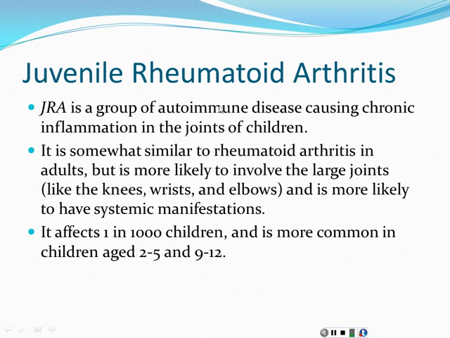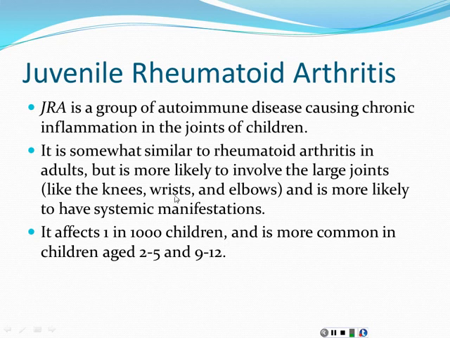All right. This one really is, like scoliosis, geared towards adolescence. This is where you see that. And that's juvenile rheumatoid arthritis, almost always just said as JRA. So it is very similar to rheumatoid arthritis in adults, but one of the big differences is rheumatoid arthritis in the adult usually affects the small joints, particularly the hands. The little old ladies that have giant knuckles and deformed hands, that's rheumatoid arthritis of the adult. For the child, JRA is usually large joints.